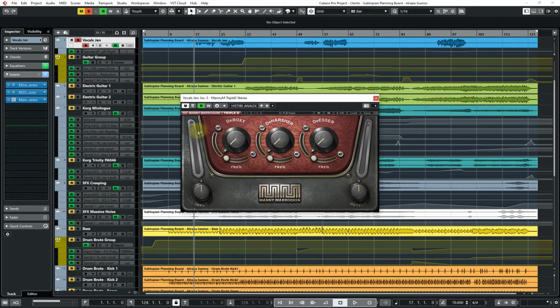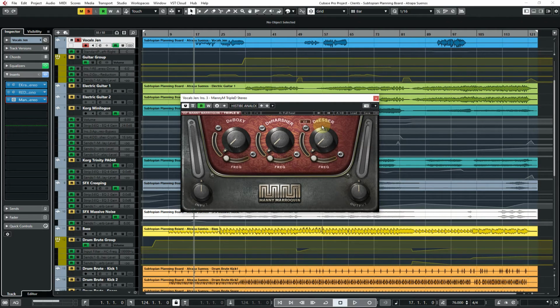So this is one of my favourite enhancers. It's quite simple to use. Oftentimes when I'm working on a mix, there's a particular element that just sounds a little bit like too much of maybe a frequency band that I want to remove. I could notch it out, but this Triple D by Manny M has got a really nice way of subtly cutting out those signals with a nice kind of character. I can't quite put my finger on it, but it's real nice.